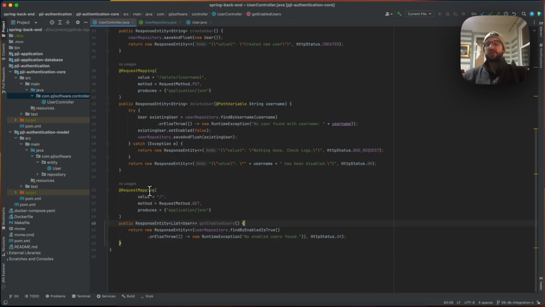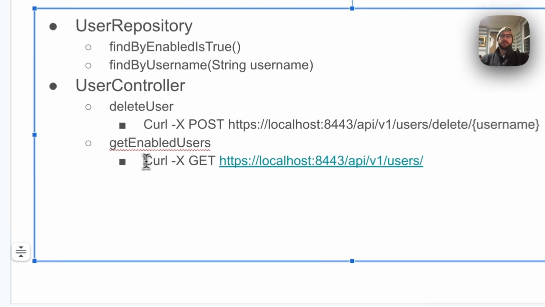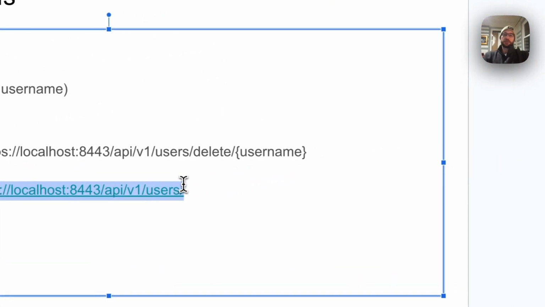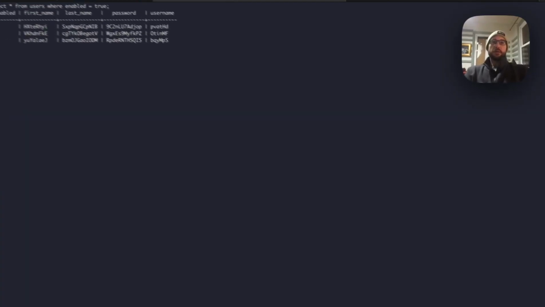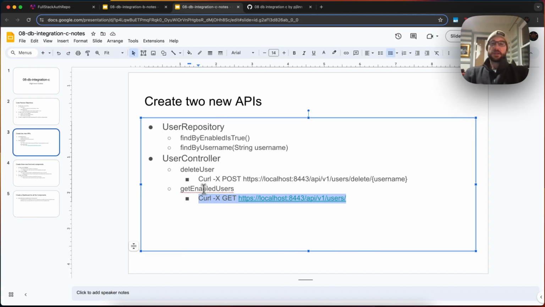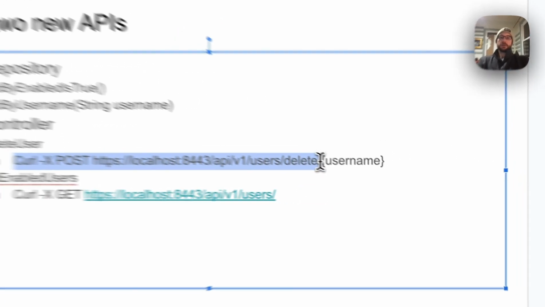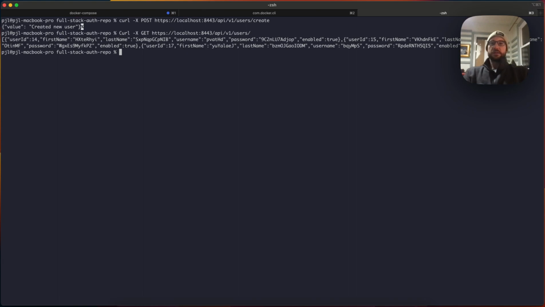And so now these two APIs are mapped, and if you want, you can actually curl, same as you could before. So you curl and get these. It just returns a JSON list, a raw array of these objects. And then you could actually delete one of these with a post request.